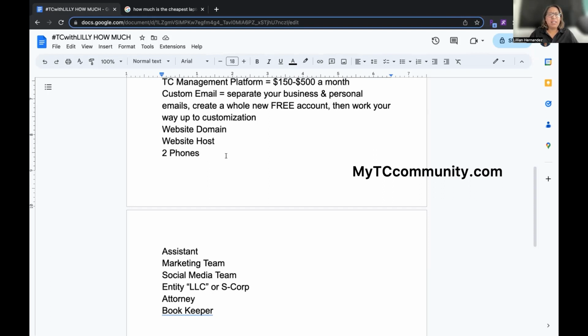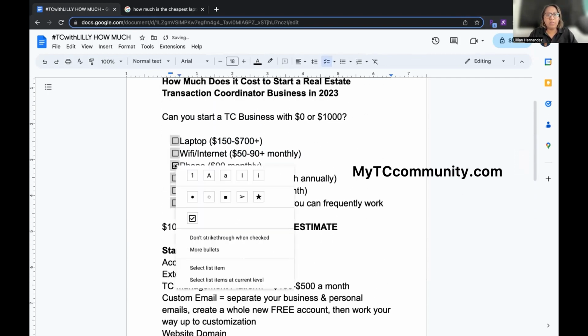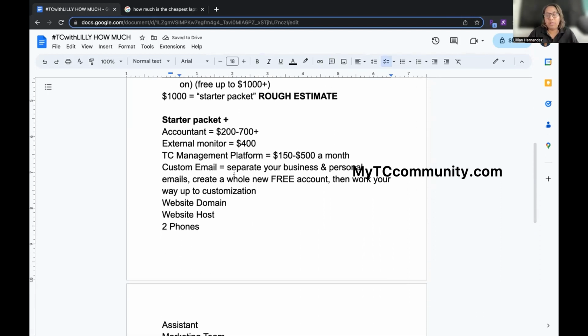I've noticed that you do get a lot of spam, especially if someone else has already had that number. Like right now, I'm getting a lot of messages for David, who apparently worked in fitness prior. So you do have to manage that, and it is handled like an Android, so you have to deal with the green bubbles. But other than that, if you're on a budget, you can just get a free phone number and reroute it that way. But if you do want to separate your personal from your business, you're going to have to factor in, again, getting another phone, which we all know phones nowadays are a lot of money.